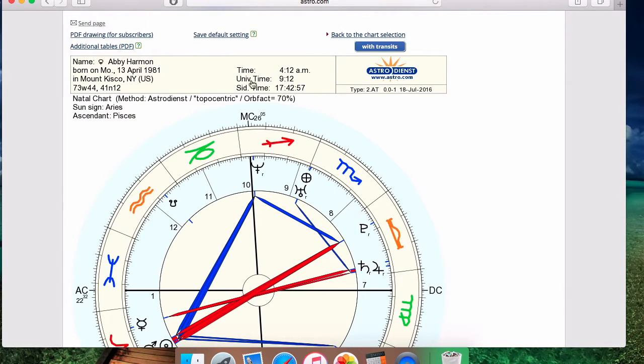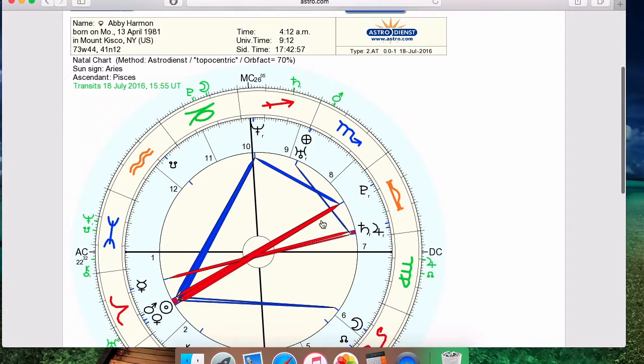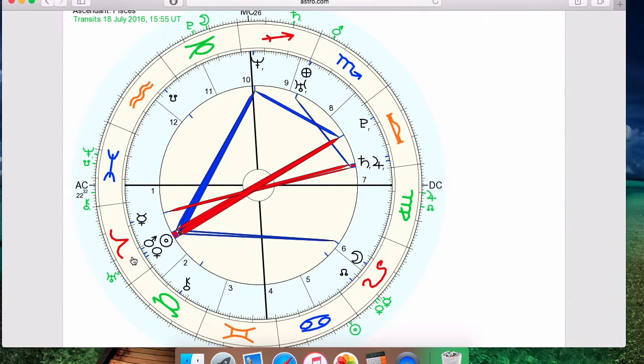And I'm just going to go up here and hit this little with transits button so I can show you what I mean, because I happen to have an outer planet transit going through my Aries intercepted sign right now. And this is the planet Uranus. And the further out a planet is, so the outer planets, so maybe Saturn, Uranus, Neptune, Pluto, those planets are very slow moving, and those are the best energies for unlocking or sort of unzipping an intercepted sign as it moves through it.